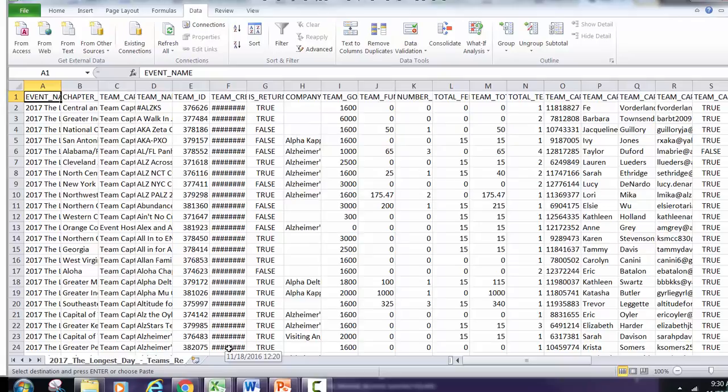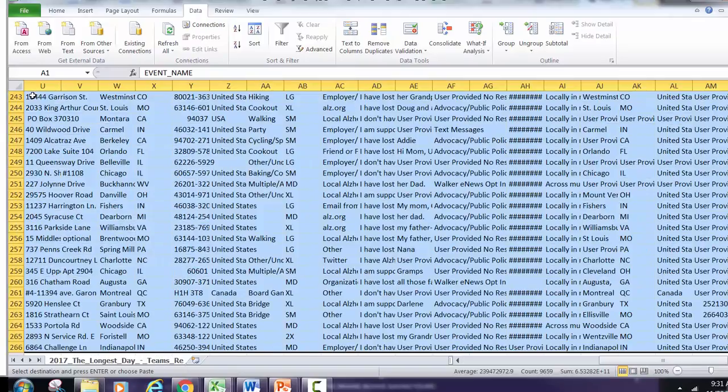So this report provides a list of all teams and events across the country. While the registration report shows all team captains, team members, event host, and individual participants, the team report will show summary information for the team or event, as well as the captain and the host registration information. Team and events are assigned to a chapter based on the zip code provided by the team captain or the event host during registration. To identify teams or events that belong to your chapter, download the report, open it in Excel, and then click on cell 1A, hit Control A on your keyboard to highlight all rows, click on the Sort and Filter menu and choose Filter.